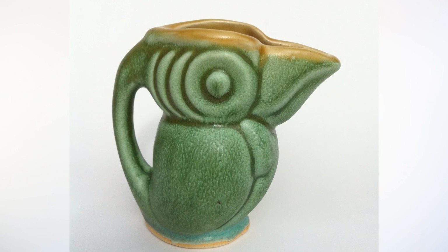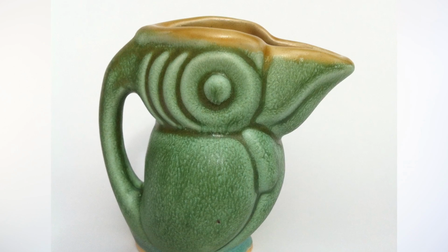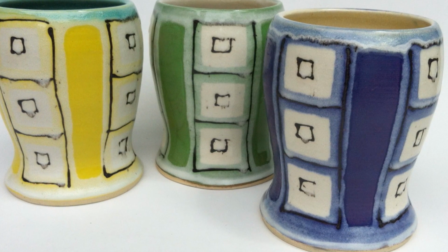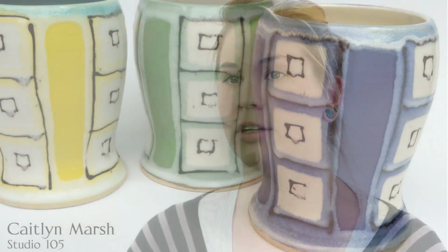I do a lot of vessels, a lot of cups, bowls, plates, functional dinnerware. So some of the pots I'll make are sort of simple in form, but I'm just using them as a canvas. Lately, what I do is I paint on latex, and I do really geometric patterns, and then I wash over it with a solid underglaze color. And that's all while the clay is still green, before everything's even been fired. So then you go through your first firing process, and then I layer more, I outline the shapes, I do more latex resist designs, and then I start using glazes.